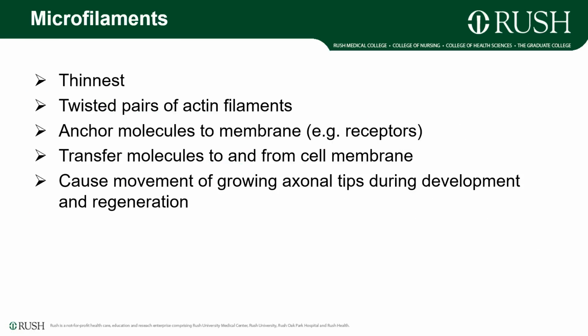The third type are the microfilaments. They are the thinnest type. They are made up of actin. They are involved in anchoring the molecules to the membrane, such as receptors, which form a critical part of neural function. They are also involved in transferring molecules to and from the cell membrane. As actin, they are also involved in the movement of the growing axonal tip during development and regeneration.